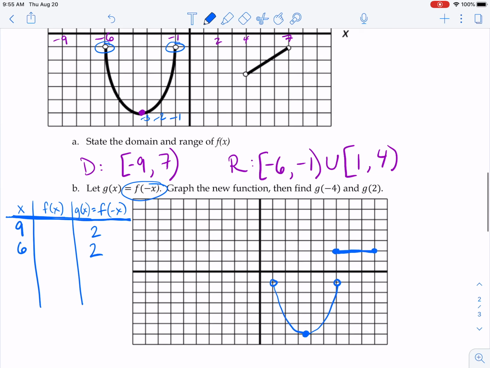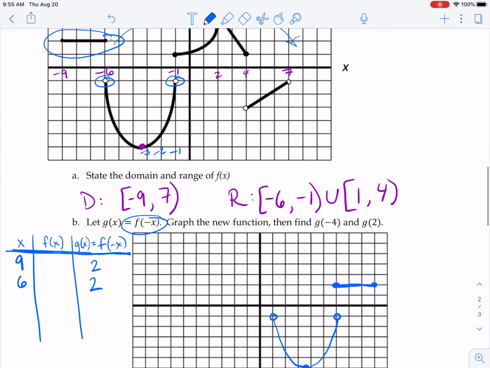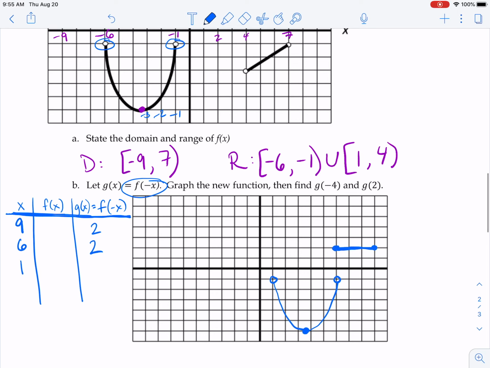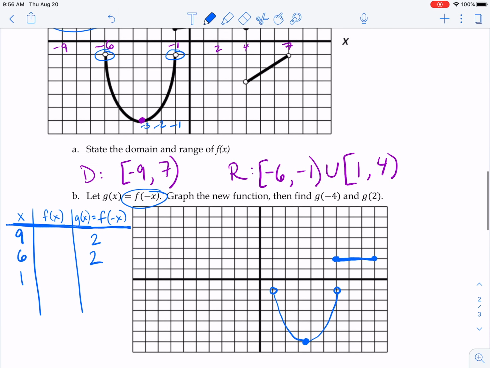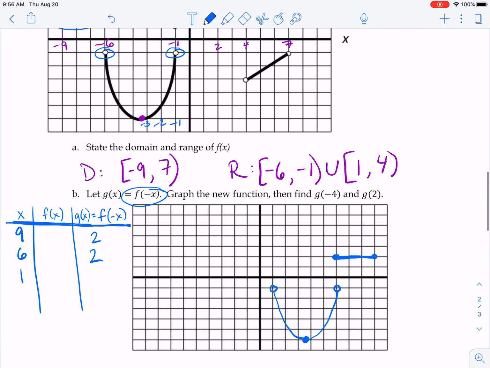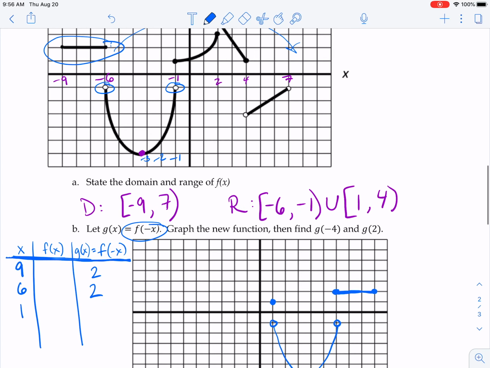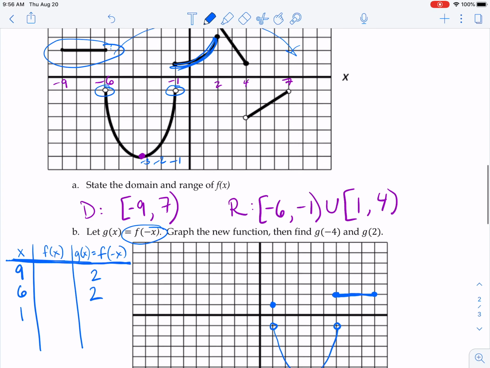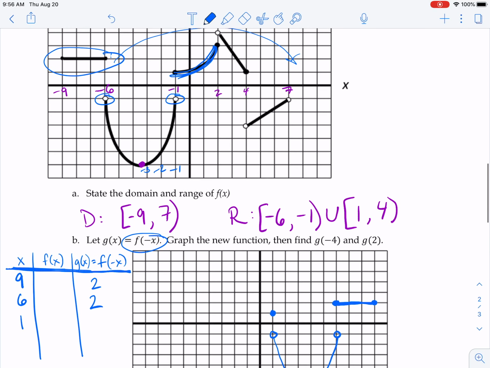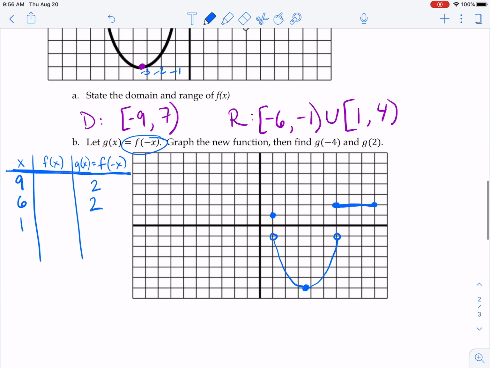Okay, so sketch, do the best you can there. And then when x is equal to 1, g of 1 is equal to f of -1, which in this case is 1 right here. So I'm now taking this little piece, and it's going to go from 1, 1 to -2, 3. It's kind of like this little curved thing right in here. I don't know, something like that.